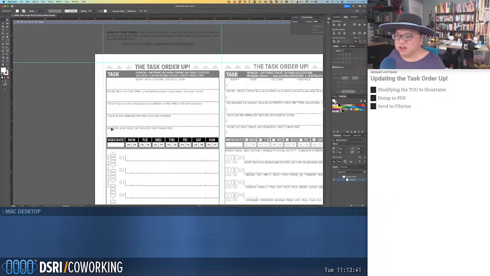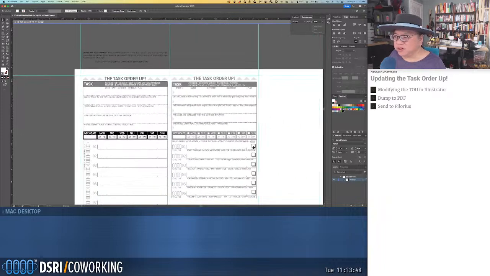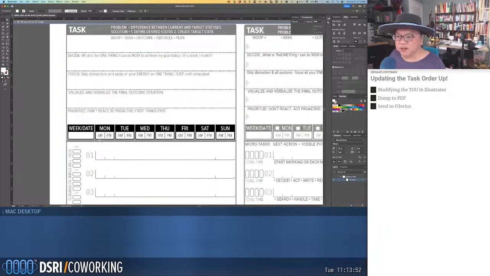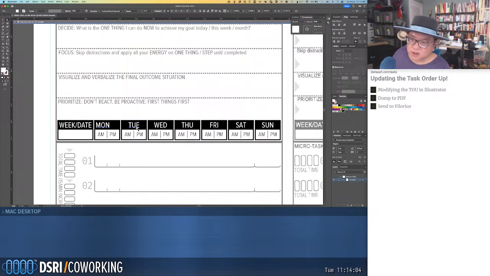I'm not sure I like that. And so here are the checkboxes that are at the end, but here they're at the beginning. I think if I was going to do this, I would want to actually have it at this side.